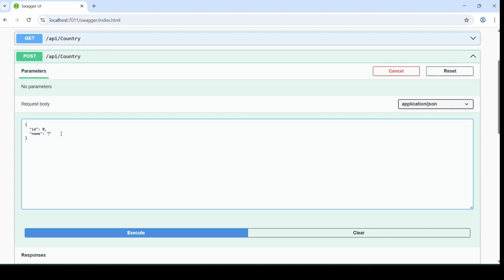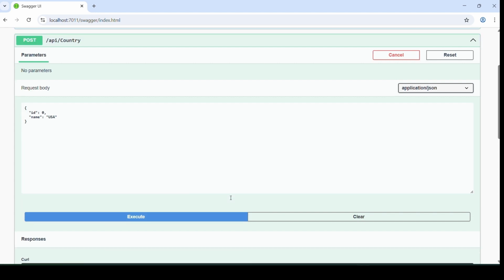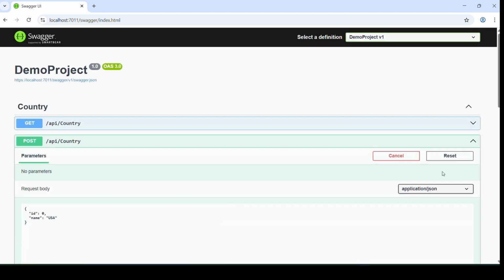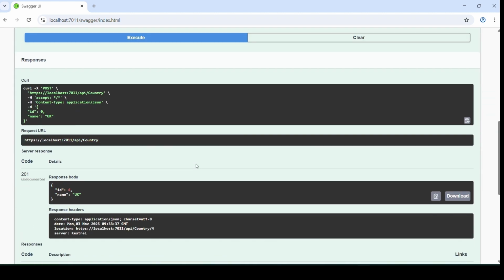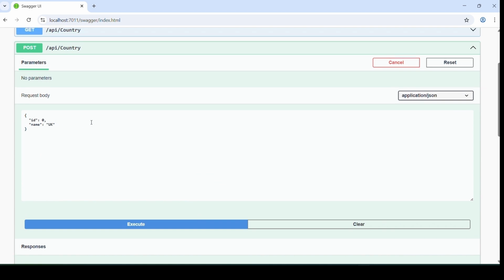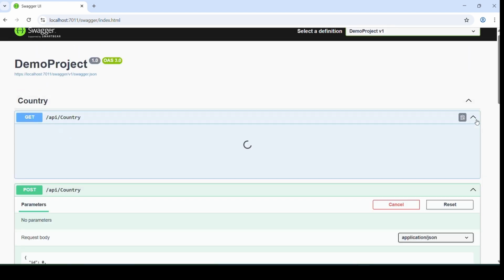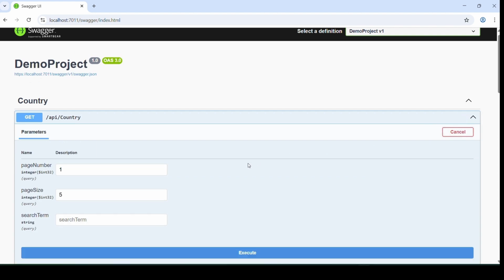If you don't pass anything here, it also works because ID is auto generated and a primary key. So like that way, this is the country request body, and we can pass this to our API, and the API will add it to the database.